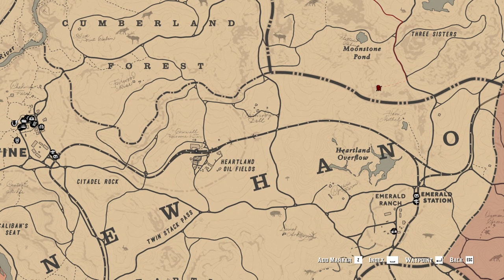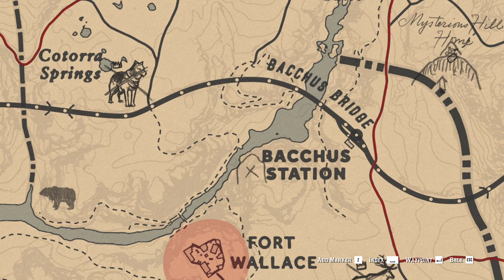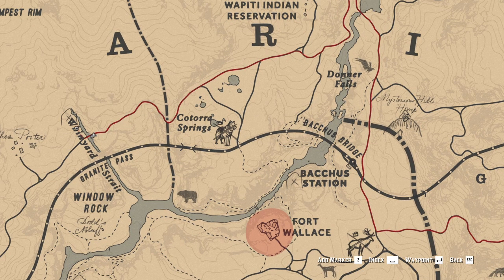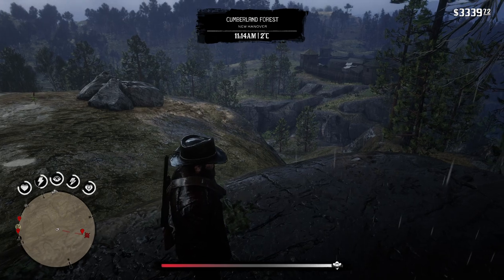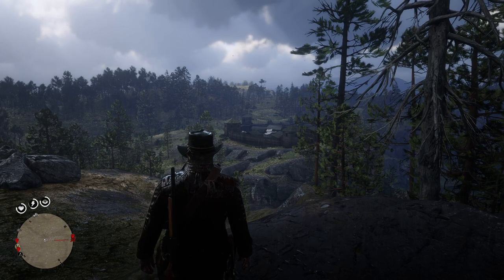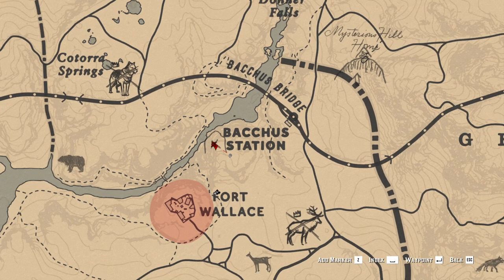Where that Bachu station. Yeah, that Bachu station. Oh, I found this one. Okay. And this one's closer, right? So let me show you this thing. Let me mark it here first. So get to this position where you can see Fort Wallace from here. Let me show you. This is where we are. I have already found it. I'm just showing you how to get here.